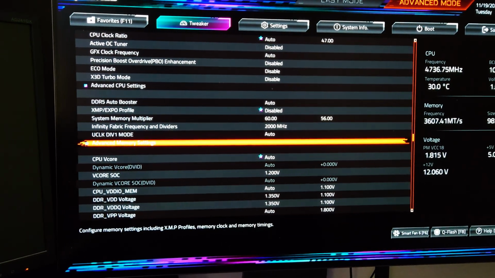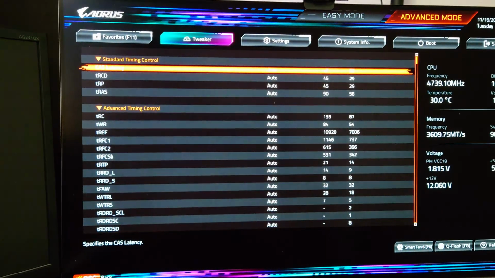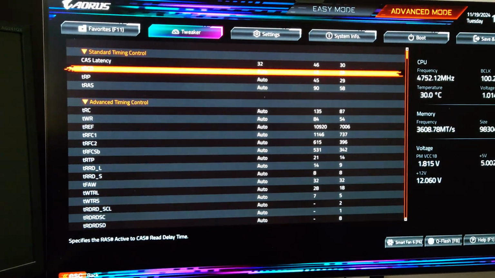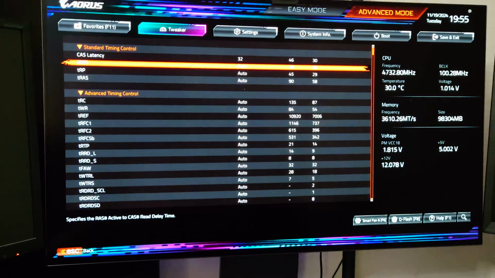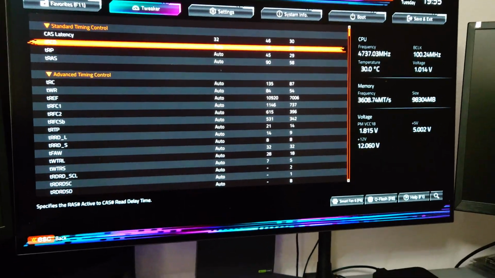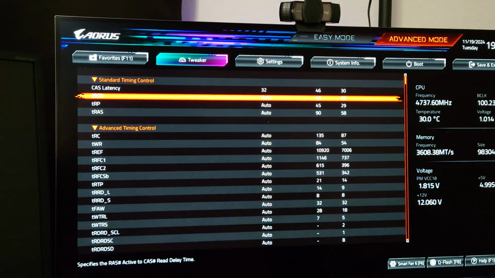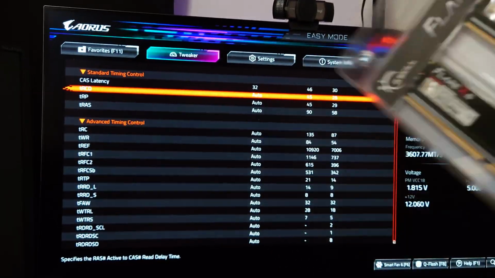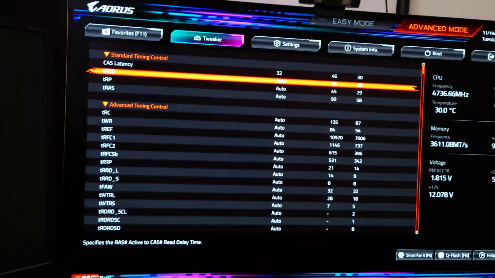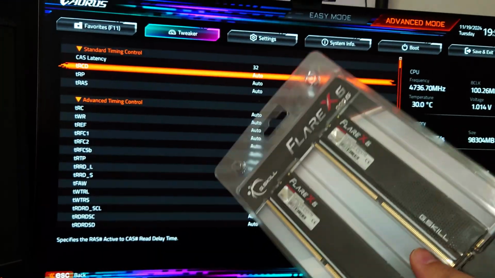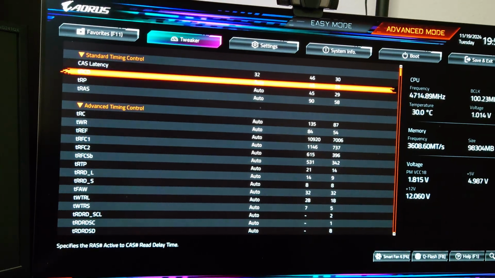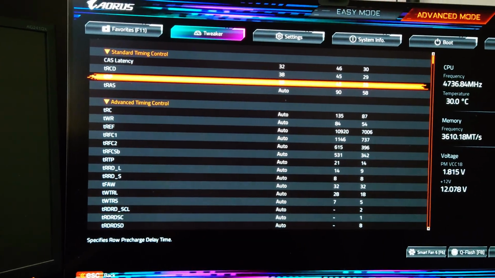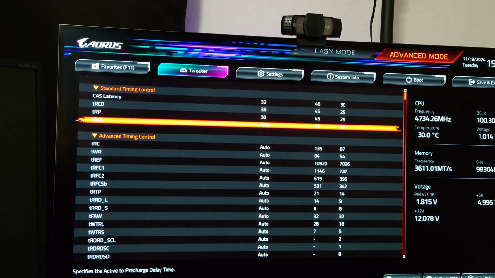And then I want to set the primary timings. So in here, CAS latency, I'm going to say 32. And then I'm going to base these numbers off of a 6000 EXPO kit that I have. Because I know this is Hynix MDI, we're going to be using the kit that you get from Micro Center. If you buy the bundle, they give you this RAM for free. This is DDR5 G.Skill Flare X with EXPO running at 6000. So the primary timings on this are 32, 38, 38, and for tRAS, it's going to be 96.